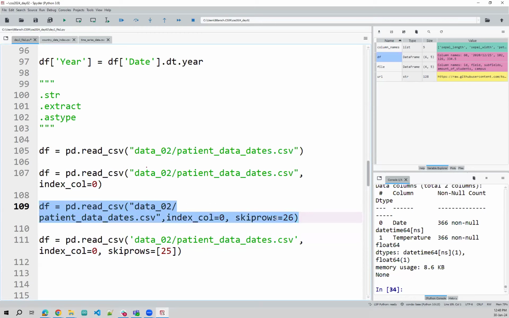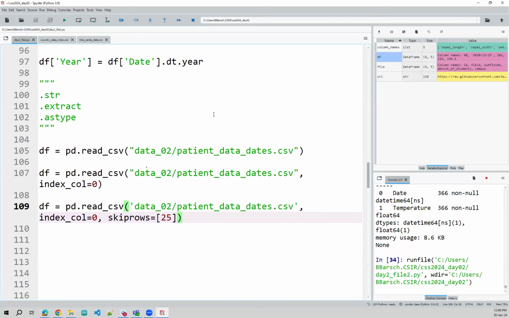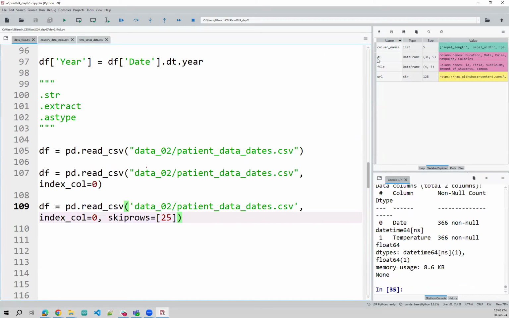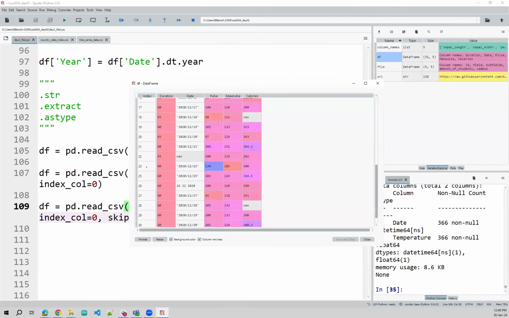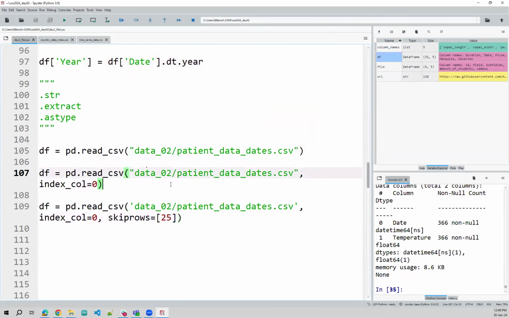So this one doesn't work, skip rows, because this skips everything until 26. So let's see what this one does. Nope, doesn't do anything. Okay, let's try this one.